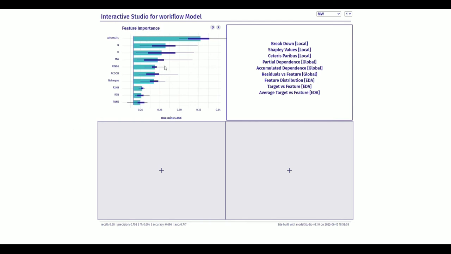Starting off, we can see feature importance ranked by their importance to the model here. So aromatic count, the count of aromatic instances inside the chemical, was the most important, followed by count of nitrogen atoms, count of oxygen atoms, molecular weight, ring systems, carboxyl functional groups, charges, and various other functional groups.